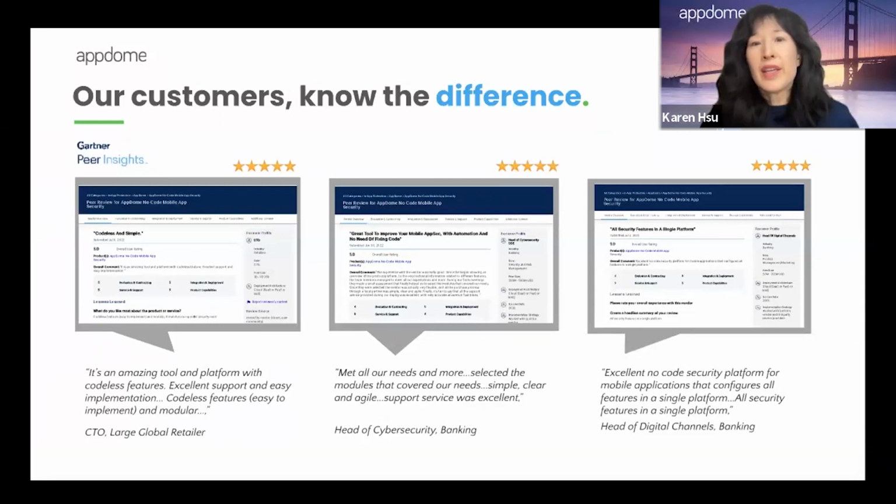The third thing that customers expect and want is an all-in-one security platform, and that's what they get with Appdome and with Bitrise together. So now you have this security platform in your CI/CD, so you can configure all the security features that you want from the security platform, as well as see the live attacks after the app has been deployed, so you know what new security features to add in. So that all-in-one platform is really critical, and is what makes the Appdome and Bitrise partnership unique.